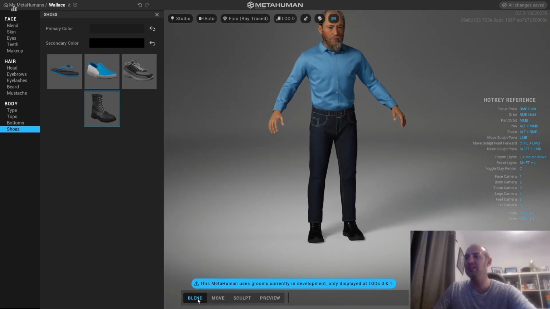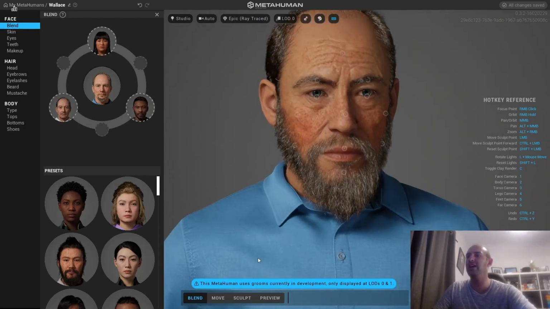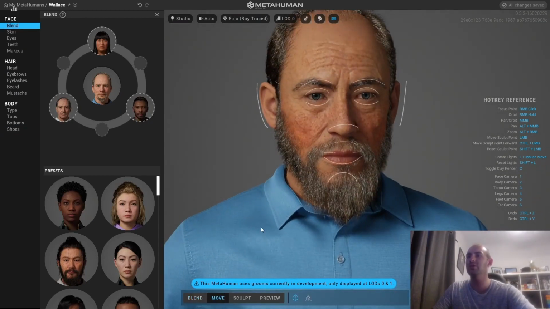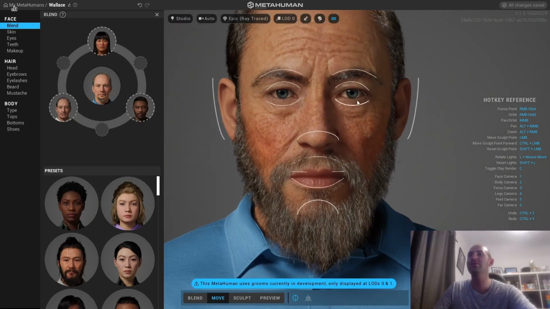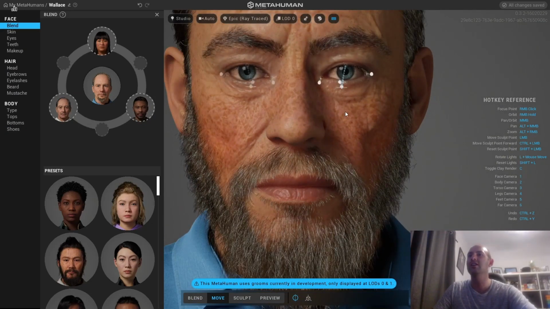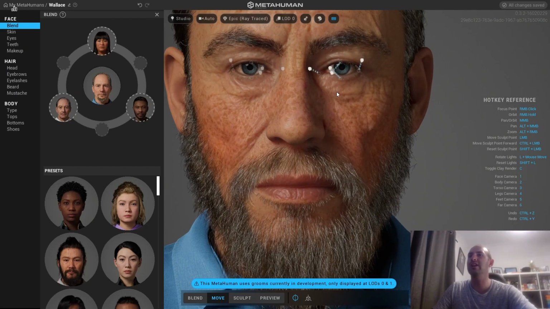So we've got blend here. I feel like that's still referring to the face. What's move going to do? Ooh. Okay, so this is definitely more facial stuff. What else have we got here? So this looks like click and drag. Oh goodness me. Okay, so what's this? Push them towards the middle, they get smaller. Drag down, they get larger. We can really scale them out as we go outward.